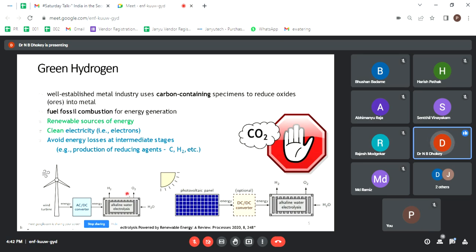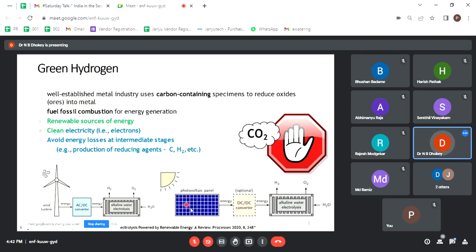Now, if you take fossil fuel or hydrocarbon gas, we can also split it and produce hydrogen. So this is treated as gray hydrogen. And there's another category where you precipitate out carbon and only produce hydrogen. It is called blue hydrogen. And if you are producing hydrogen through the nuclear energy process, it is called pink hydrogen. So there are many definitions that are coming up in the market. So it will be interesting to look at those definitions.